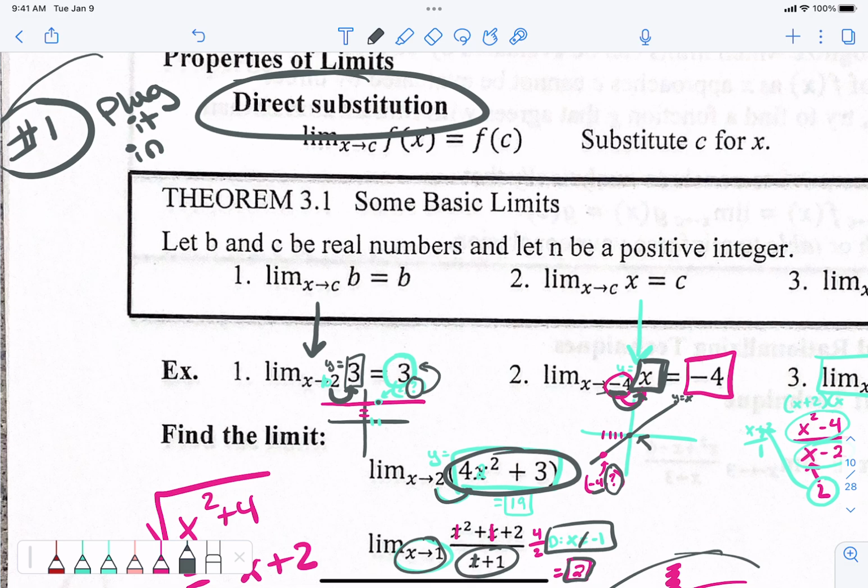I know that when we get to the test and I put problems in front of you, like 90% of the problems on the test are like, find the limit of this, find the limit of this, find the limit of this. And you will get so bogged down, like, oh my gosh, what strategy do I use? How do I figure that out? That you'll forget to plug it in, and that's all you need to do, just plug the dang thing in and you'll get an answer, right? So always try to do that as your first resort. Plug the number in, okay?